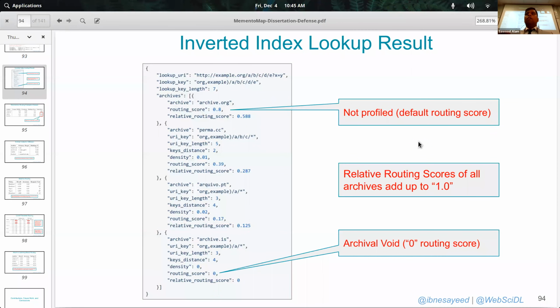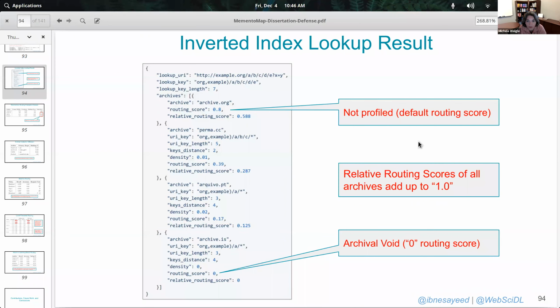In my thesis, I have a code example where I have given an order of preference, like, hey, if neither voids nor holdings are profiled, then pre-configure some default score and assign that. So if you're dealing with 15 archives and you have only profiled 3 with voids, 2 with holdings, and 2 with both holdings and voids, in what order you'll specify a default score and how you'll update it. That's actually described in an algorithmic fashion in the actual dissertation.